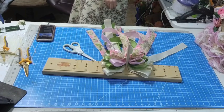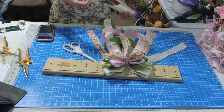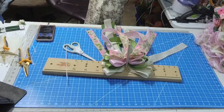Anytime you do the zip ties in this to hold your bow, everyone, make sure that you have 11 inches, especially with the extra tails, okay? So 11 inch.